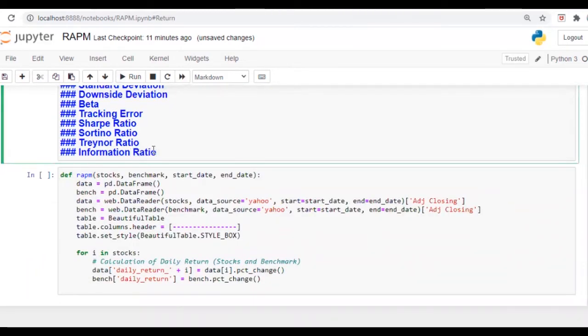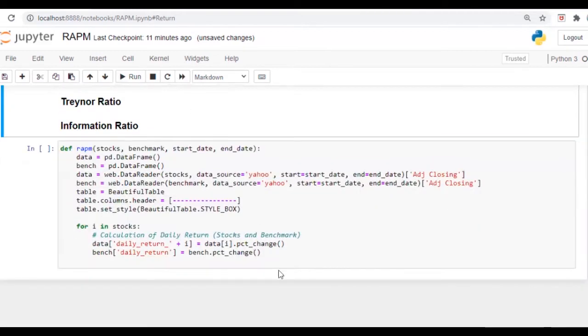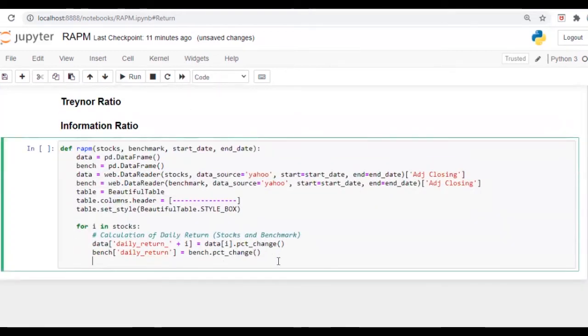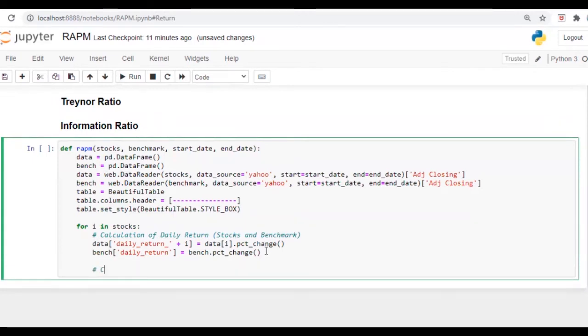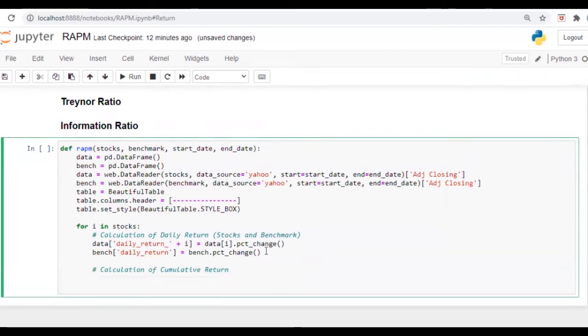So let's start. I have calculated the return of a stock and it's a daily return. Now I'm going to do the calculation of cumulative return. So I'll just copy it and then paste it here.